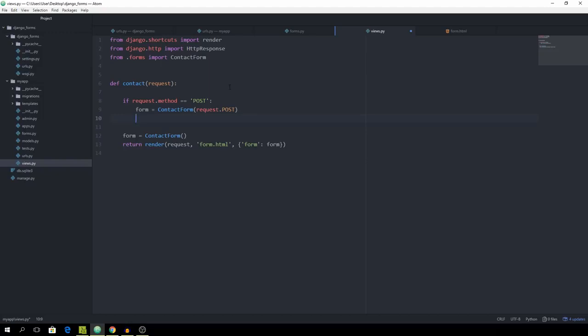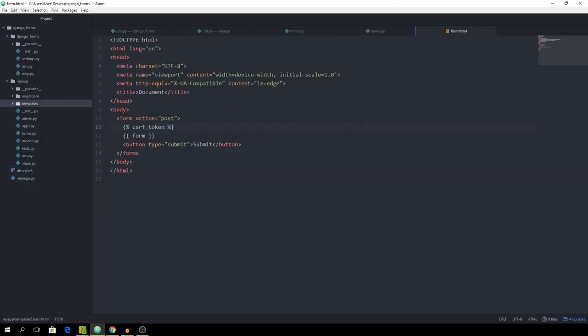And because we know that we can never trust user input, we have a specific method called is_valid. And that's what we can call as well. So if form.is_valid, then we can capture all of the fields we want to. So we can set the name equal to form.cleaned_data. That's what you normally use to get the data in a clean format. And then the name is going to be name. And then we can do the same with the email, form.cleaned_data email, and we'll leave it at that for now because it's the same with the other fields. So we can just try to print name, email.